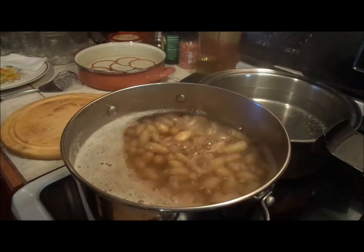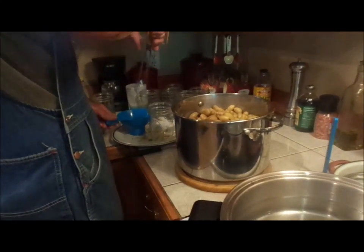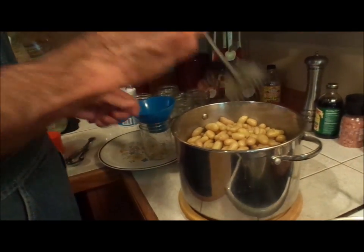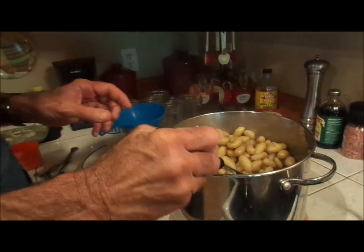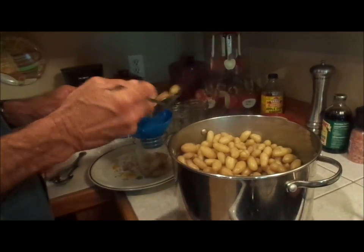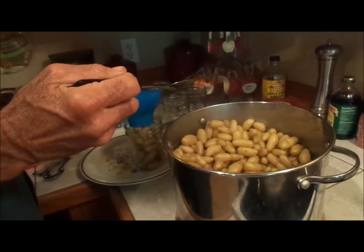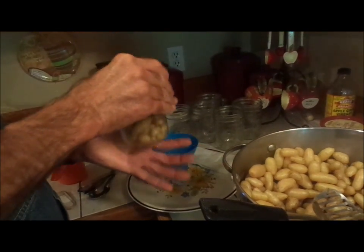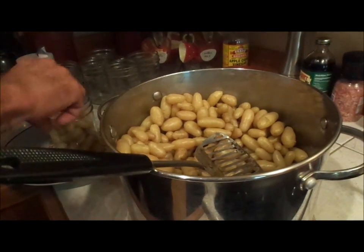Okay, our potatoes have now been boiling for 5 minutes. We're fixing to take them off the burner. Alright, we got our hot potatoes here. We're going to start stacking them in a jar. I always like to shake mine down a little bit to make sure I place a few extra ones down there.